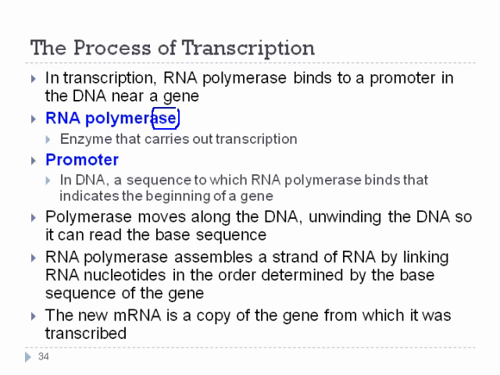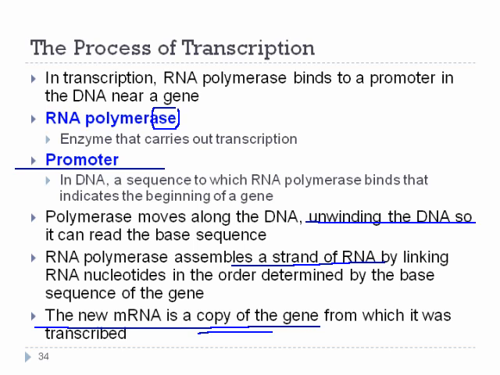So transcription uses an enzyme called RNA polymerase. RNA polymerase binds to a DNA sequence called the promoter. It unwinds the DNA, it fills in the RNA strand, and that new mRNA is a copy of the gene. And we went back and we looked at how there's the exact same information between that DNA and that gene in that previous figure.